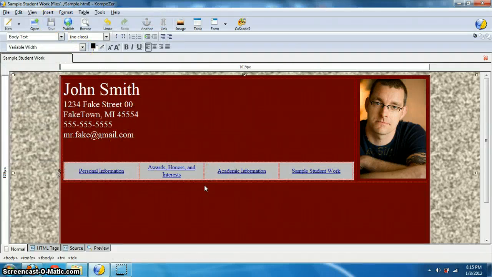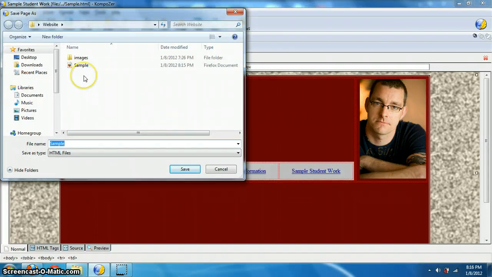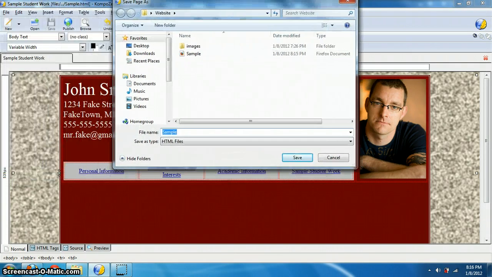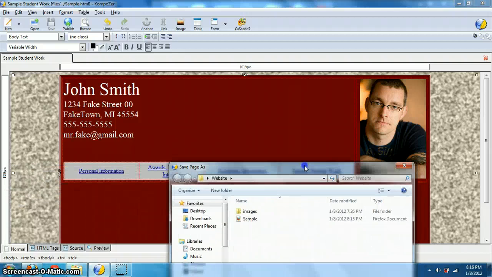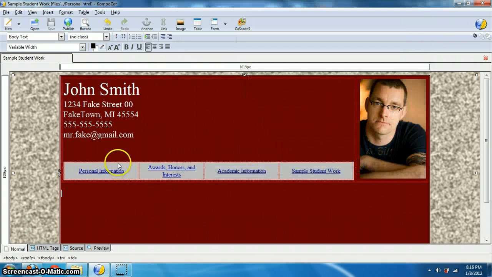I'm hitting save. If this is the way you want your website to look, save it right here. Make changes before the next thing. The next thing would be this, though. If I go to file, save as, right now I have the sample page. But what I want to make next are these four pages down here that don't exist yet. So what do I need to name them? I need to name them what I already called them. So I'm going to call this personal and then .html. I need to save it like that because otherwise my links aren't going to work.